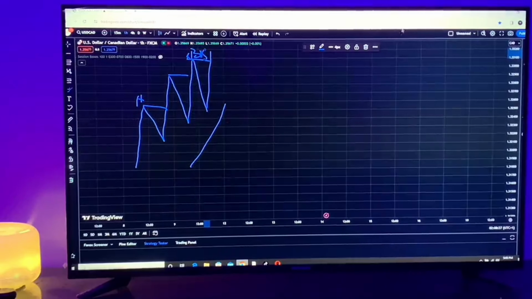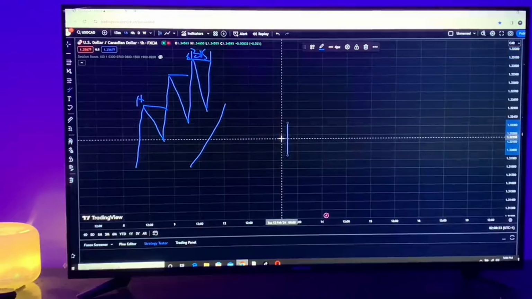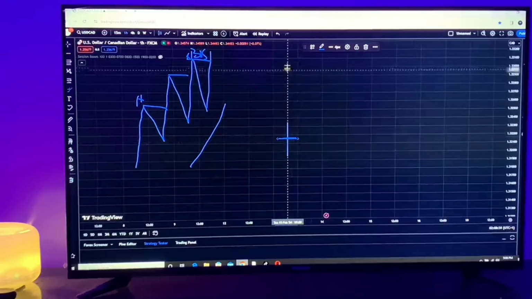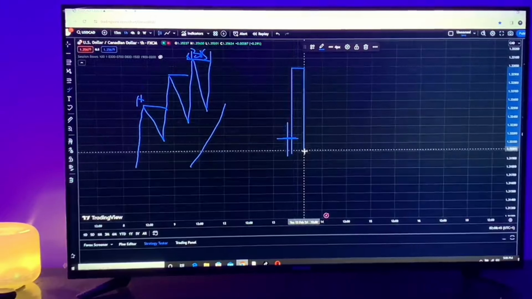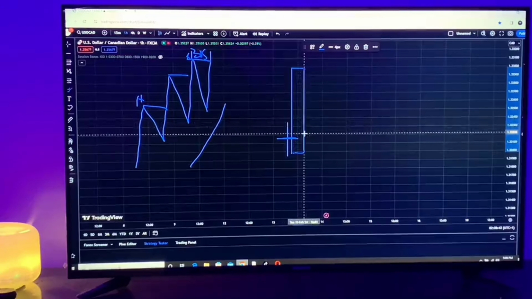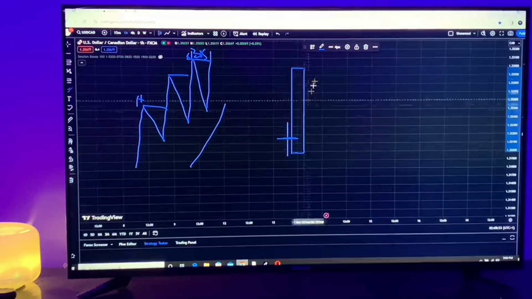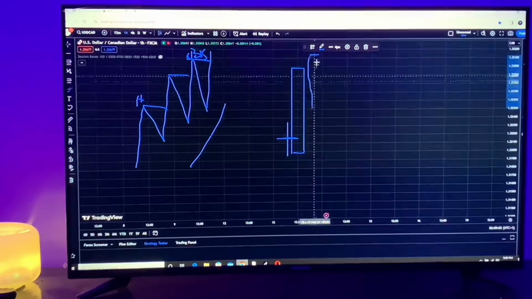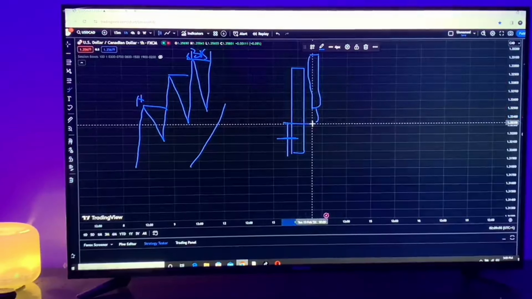Now for the fair value gap and imbalance. Now we all know that. Let's assume we have a candle like this, this indecision candle, and then we have a bullish candle afterwards. Now, normally, for us to say this candle is imbalanced or has a fair value gap, the next candle that is supposed to continue after this bullish candle needs to come down and fill in this wick. Do you understand?